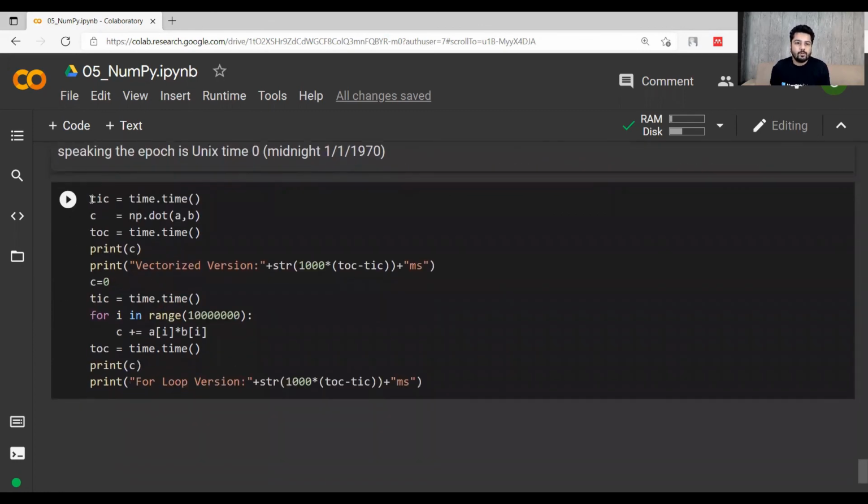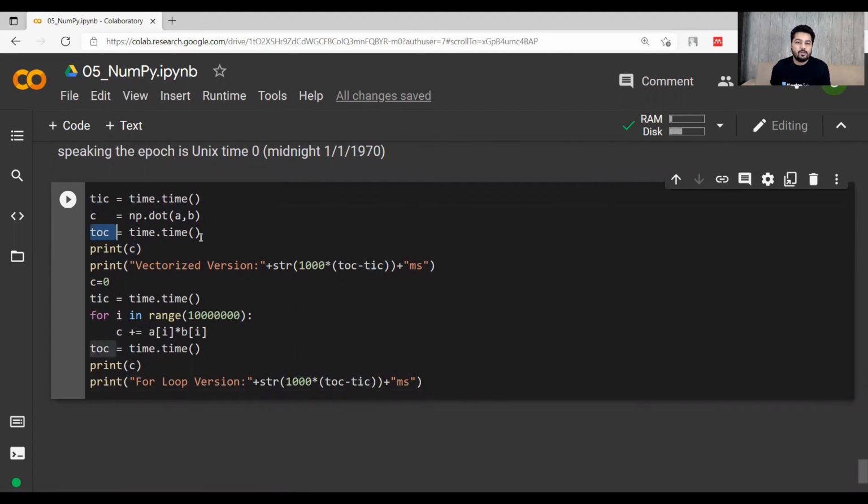So if I do this now, there are two variables here, tick and tock, which are the initial time and the final time, in a way that I will subtract both of them and I will get the time in milliseconds. So np.dot will take some time. This is the dot product function within NumPy, and this will take some time. So tock minus tick into 1000 milliseconds will be printed. And similarly, I do the multiplication of each value between A and B, and the total sum of the multiplications will be added and saved in C. So that time is calculated by this tick and tock within that for loop.